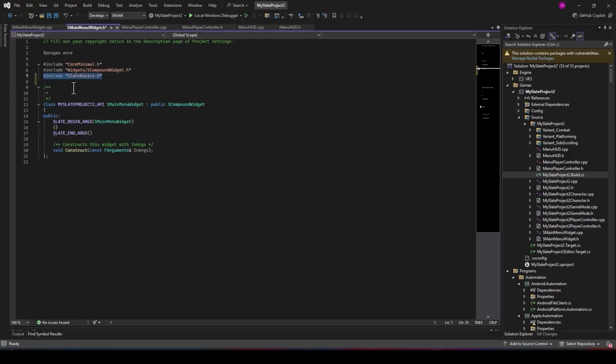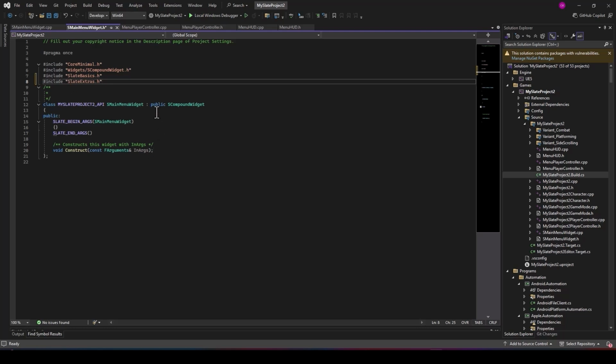I'm hitting Shift and End, Control C, drop down with my arrow key, Control V. And this one is called Slate Extras.h. Again, we need these files. It won't work if we don't have them. If it links up, you'll see the red squiggly line disappear. So that takes care of those header files that we need to do.